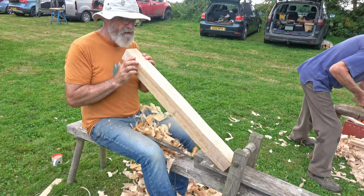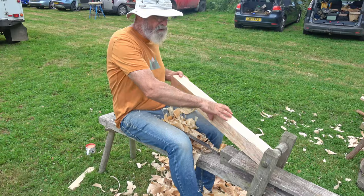This is a front leg. Front leg, good. It's big, isn't it? It's a lot bigger than it needs to be because we've dropped it by half an inch, which makes it a lot more hard work as well. Yeah.